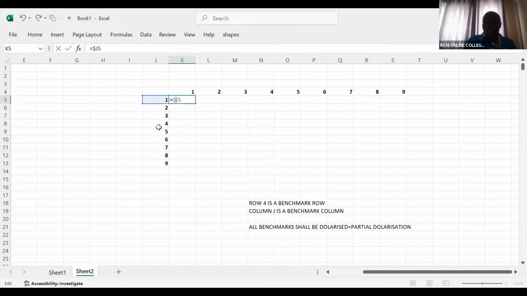And then I continue before I repeat. So I come here and say times this one here. Between K and 4, I've been told here row 4 is the benchmark. So before 4, I need to say Shift 4 for the dollar. And then I say Control Enter. Now I've handled this, and this time round I can't hit it because there are two ways. I just drag this down and then I drag this up.